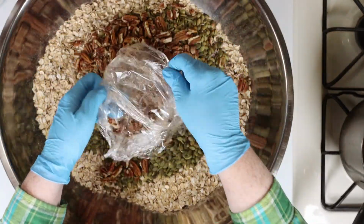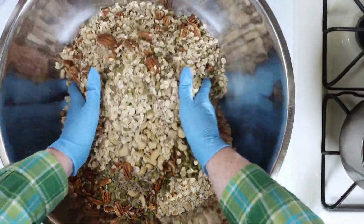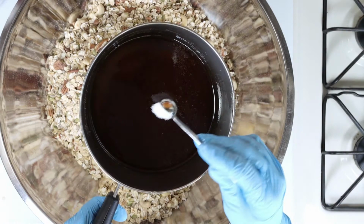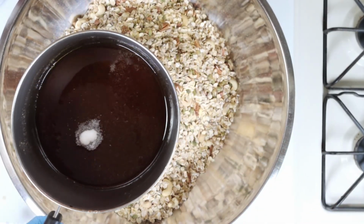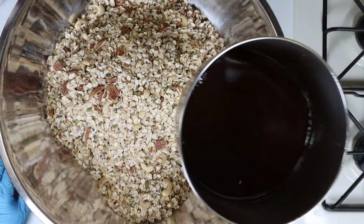After that, I'm going to give everything a good mix to blend all the nuts and oats together. And I'm wearing gloves because I'm actually making this as part of the Christmas goodie trays for my neighbors and family. I forgot to add the salt to my goop, so I added that at the end, gave it a good stir, and now we're ready to add the goop.